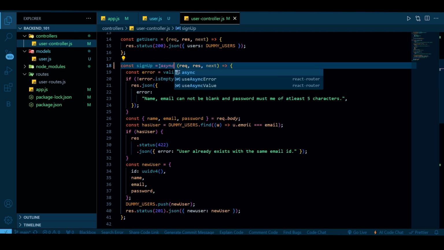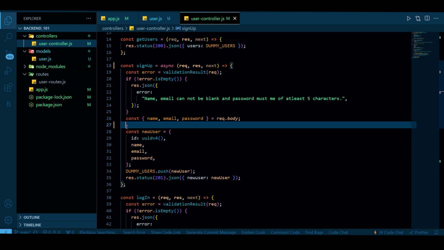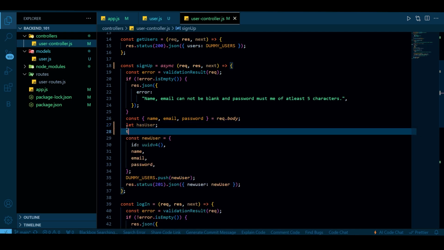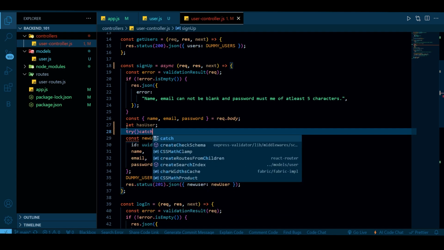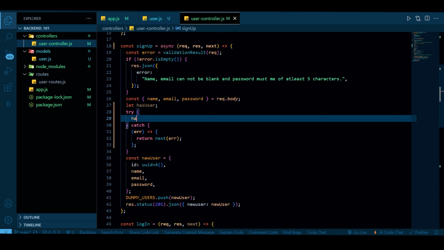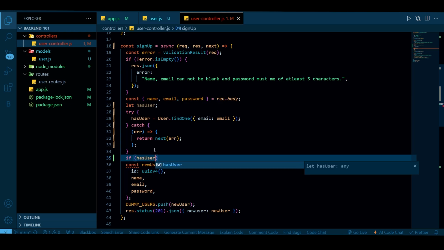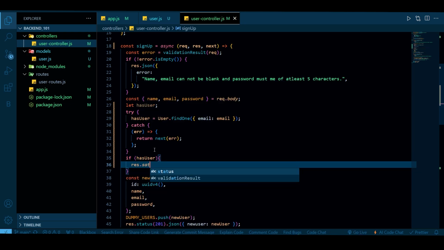Firstly, let's modify the callback function for our signup route by making it an async function, as we are dealing with fetching requests from a database and updating it. This is an asynchronous process and should be handled by using async and await keywords. Now, we will check the condition if there already exists an email for a user signing up. If it does, we will stop the process and throw an error. The find_one method finds and returns one document that matches the given selection criteria. The catch block here will handle the error for a situation when the database is not being updated or an error occurred while contacting the database.